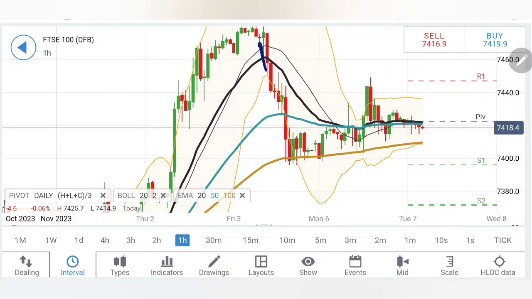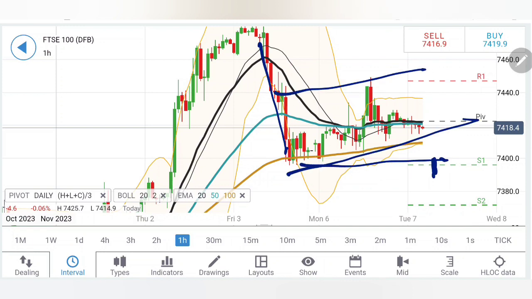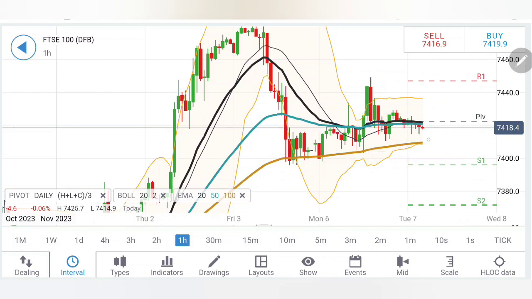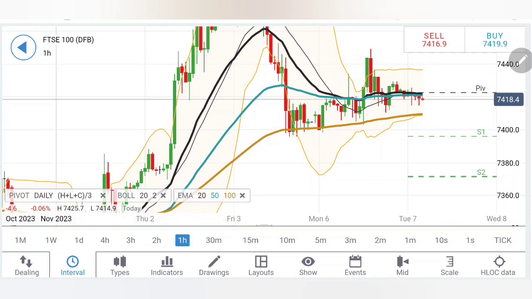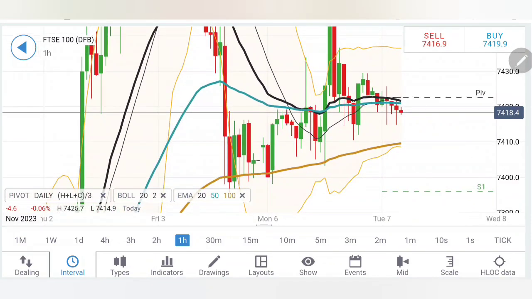See what UK 100 has done: drop and then retraced, and it is still in the retracement zone. Thus you have to wait for it to break below 7,400, 7,395 levels in order to confirm the bearish bias here. Yes, this drop can be serious. Whatever the drop we have seen here, it can be of equal length, and then below that, we can look forward to 7380, 7350 and 7320 levels. It has to come out of this zone in order to confirm that. Right now, it is very much in the retracement zone.